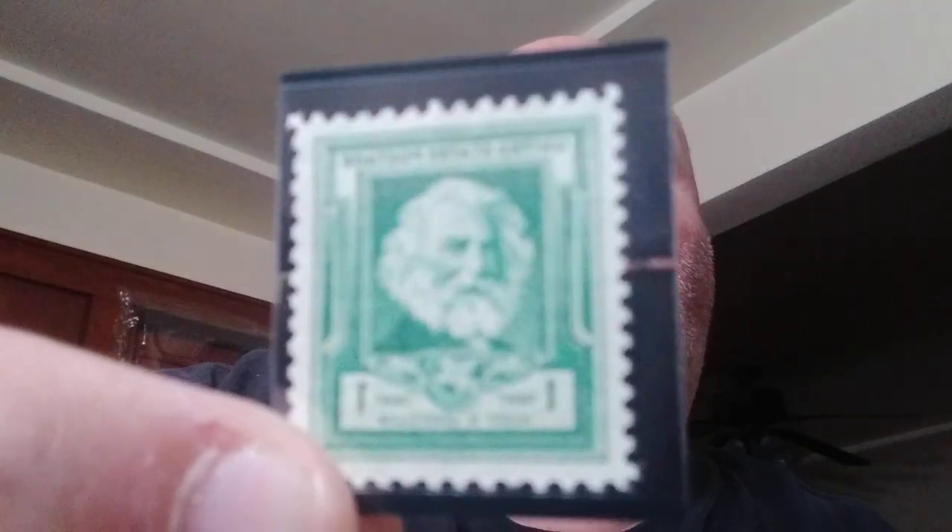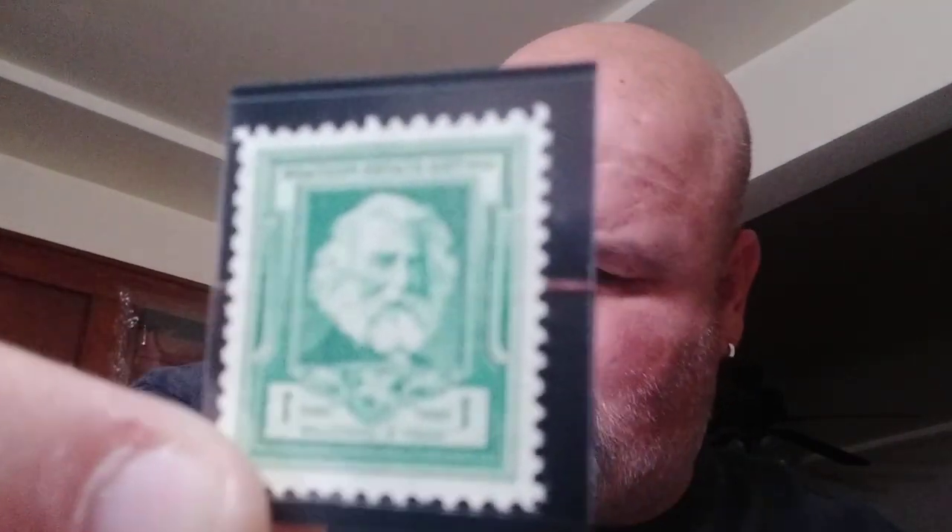Let's get started with the first one. It says this one is a bright blue green, which I think it's more green, but I'll let you guys see it. This is Henry Wadsworth Longfellow — it honors a popular 19th century poet whose father hoped he would become a lawyer. The Song of Hiawatha and The Courtship of Miles Standish are among his more notable works. And there's that one right there. That Longfellow one was one cent.